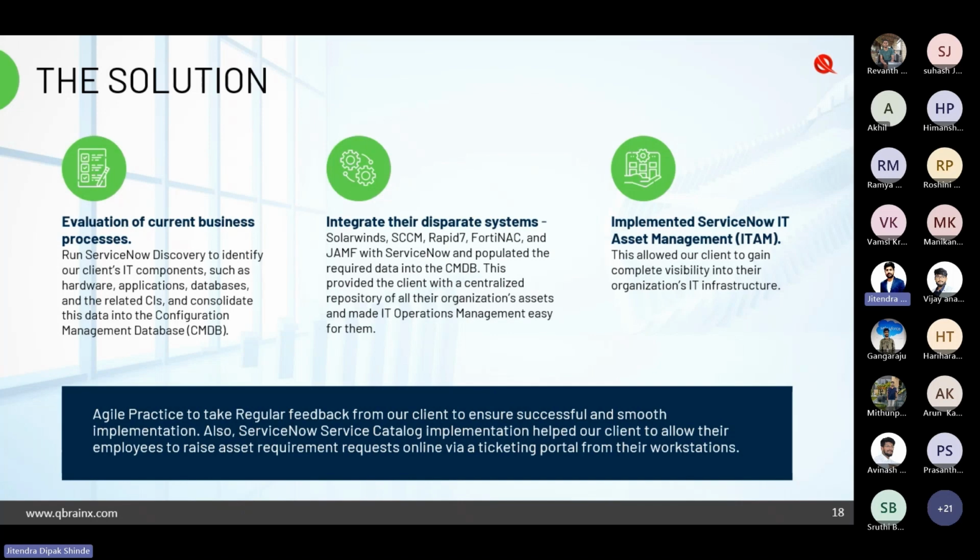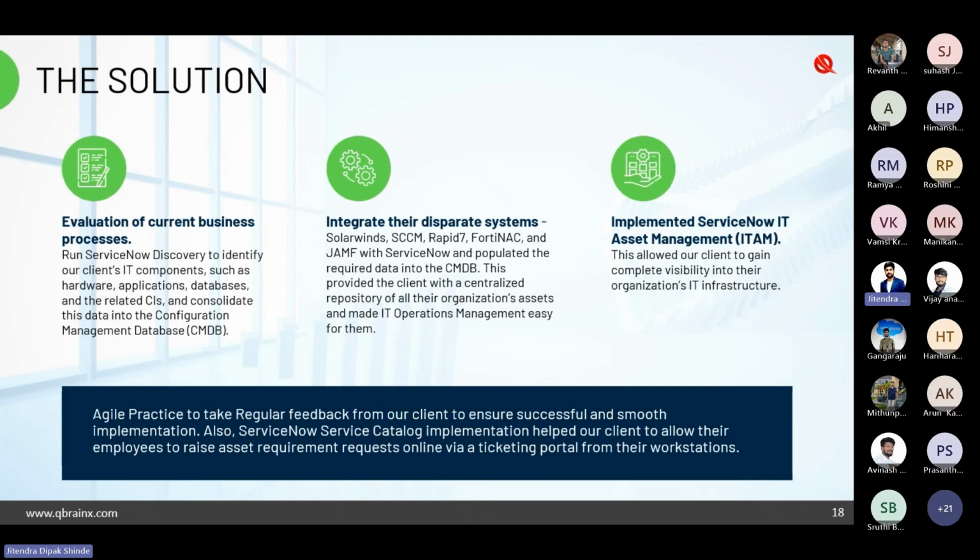This gives the client a central repository of their organization, with very clear visibility into their systems. And lastly, we implemented ServiceNow, partnering with IT asset management, which allowed our client to gain complete visibility of their IT infrastructure, cost savings, and freedom from fear of their audits.